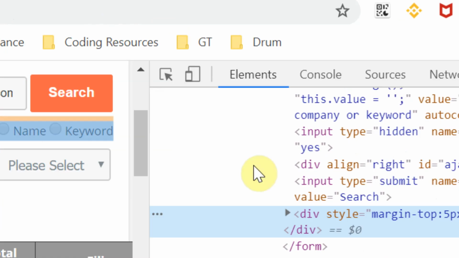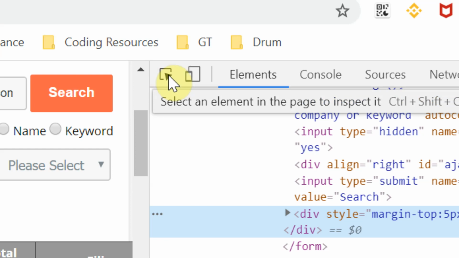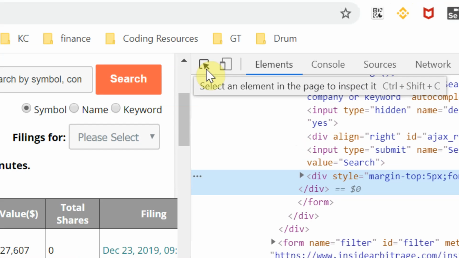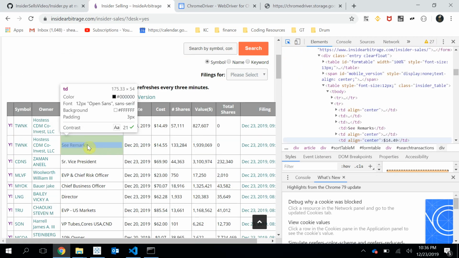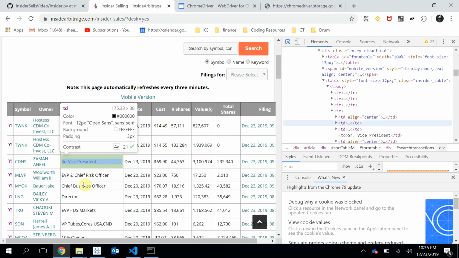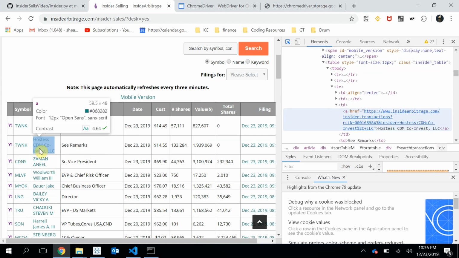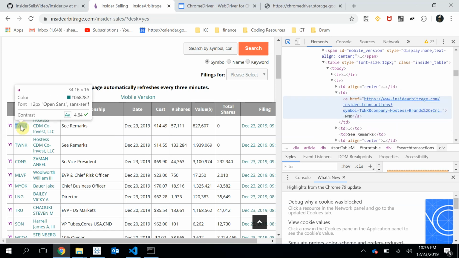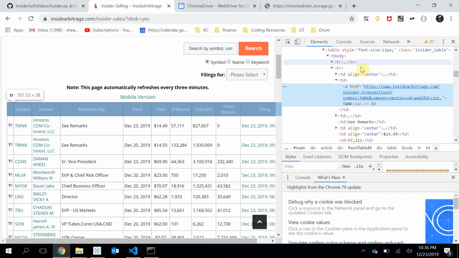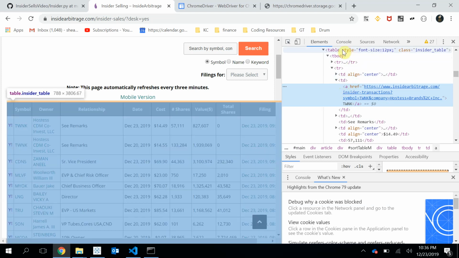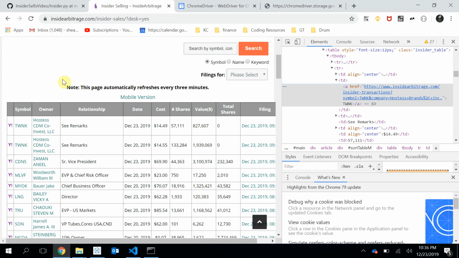Okay, and now if I hit this tiny little thing up here, it's like an arrow in a box, I can click on it, and then anywhere I scroll over on this web page, it'll show me over here the underlying HTML and the actual text. So I see the symbol TWNK, I want to know where it is. I click on it, and we see right here it says TWNK. It's hidden in this A tag, which is underneath this table, which is underneath this larger table. Okay, so that's really useful.